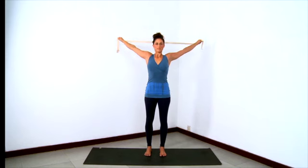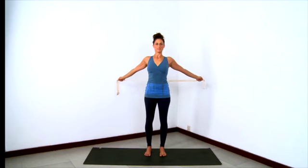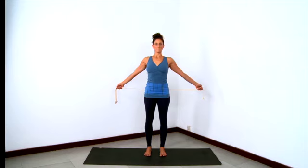And then slowly, keeping tension on the strap, reach the strap back, staying tall through your whole body, staying connected with your feet to the ground, spine lifting from bottom to top, lower the strap all the way down by your buttocks.